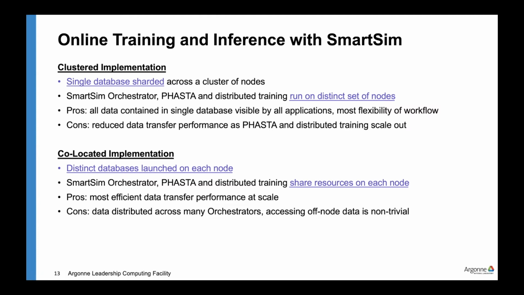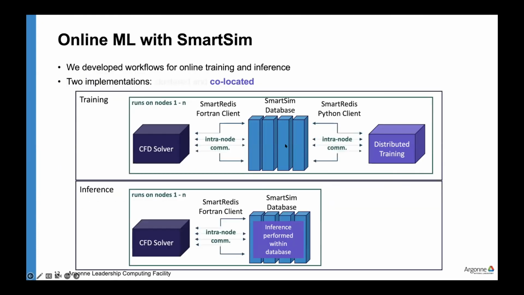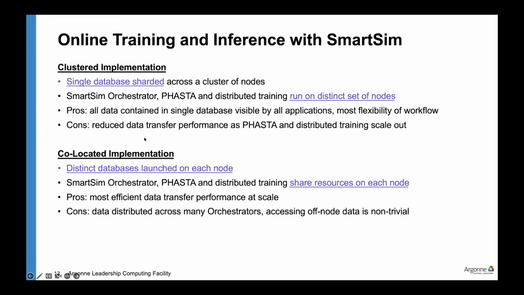This means that we can go much beyond what you saw here in terms of getting creative, and we don't have to have only 3 components, but we can easily attach different components to the database. It's not limited to 2, but we can go up to a large number. Cons, you'll see in a little bit, this approach has reduced data transfer performance, as you might imagine. So it's a little bit less scalable.